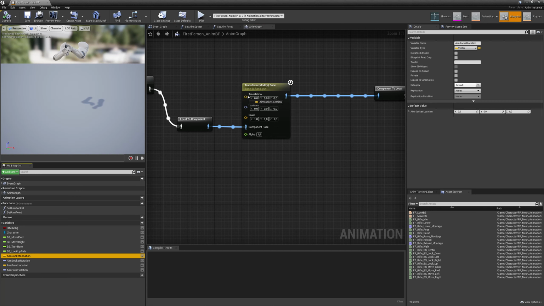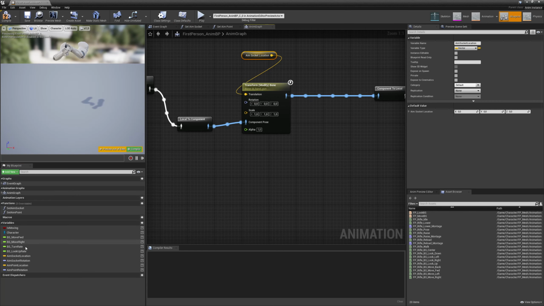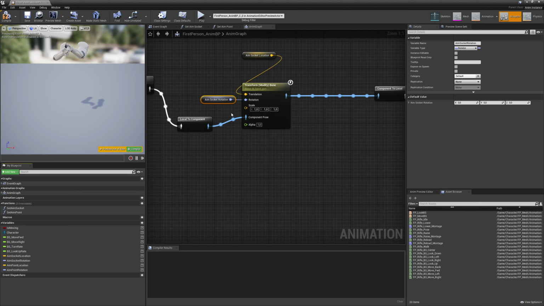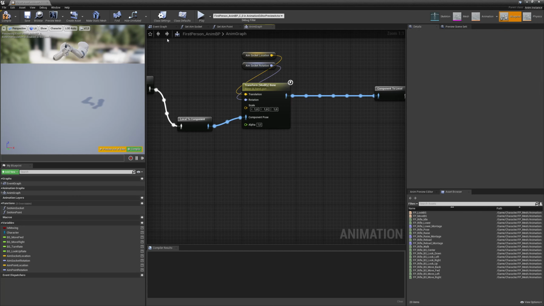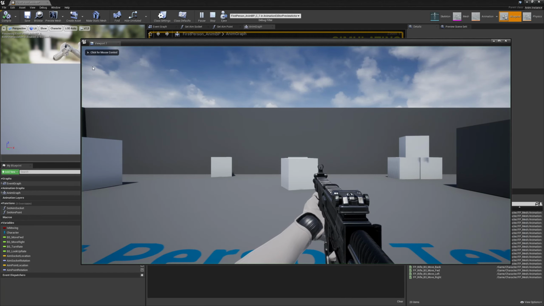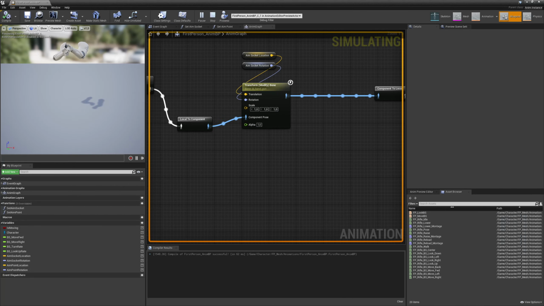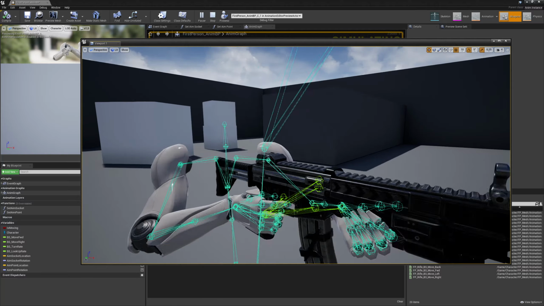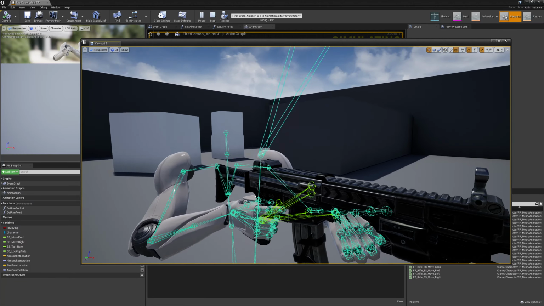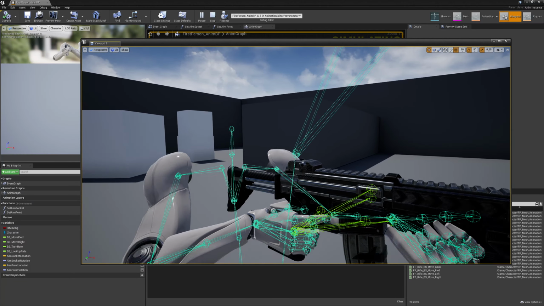We need to set our aim socket location in here and our aim socket rotation. So there we go. So now if we look at it again and I eject, come on. So now you see the IK hand gun bone move to the position of the aim socket where we put it.